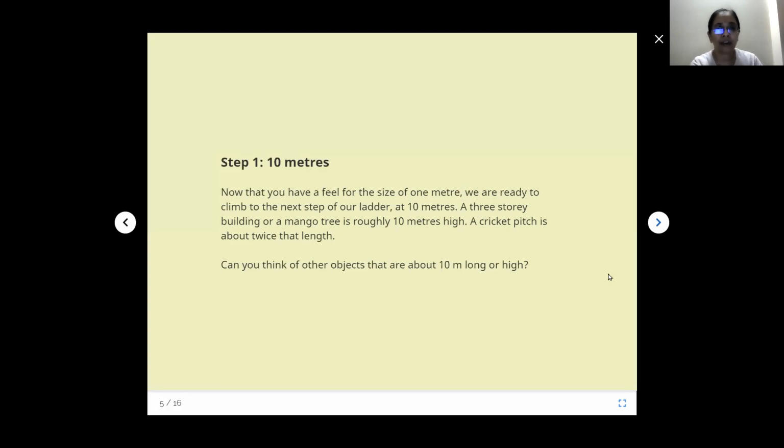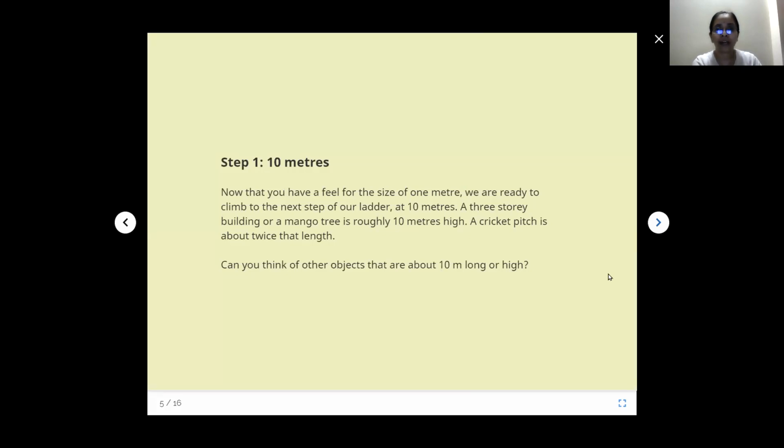So now if we have to think about 10 meters. Now that you have a feel for the size of 1 meter, we are ready to climb to the next step of our ladder at 10 meters. A 3-story building or a mango tree is roughly 10 meters high.